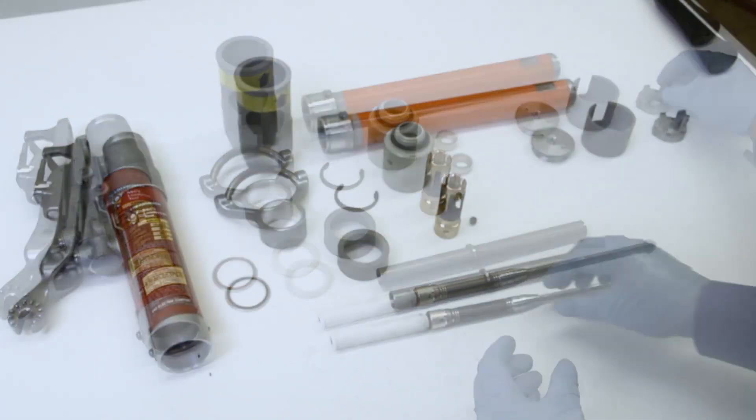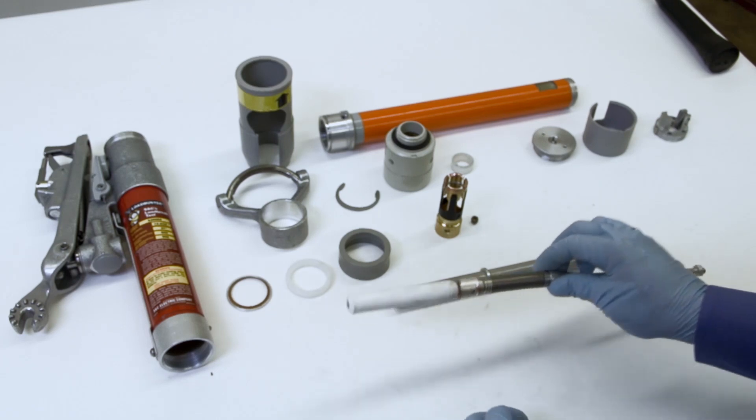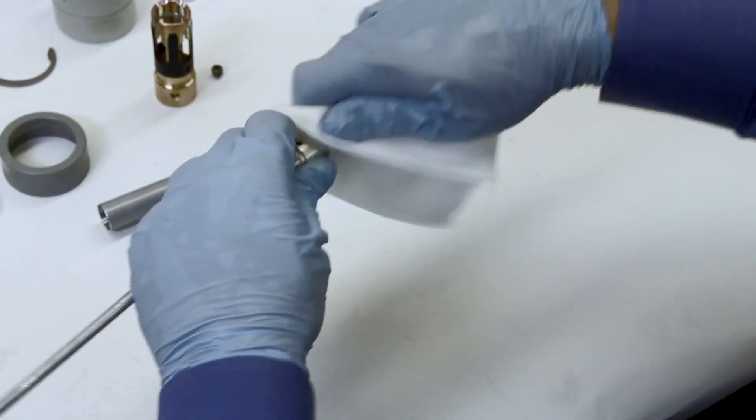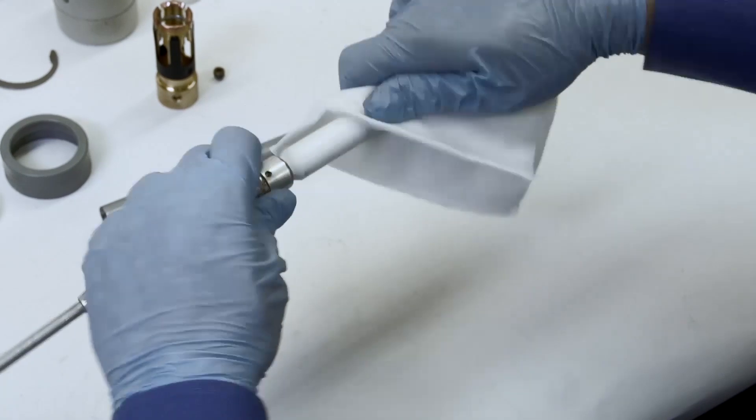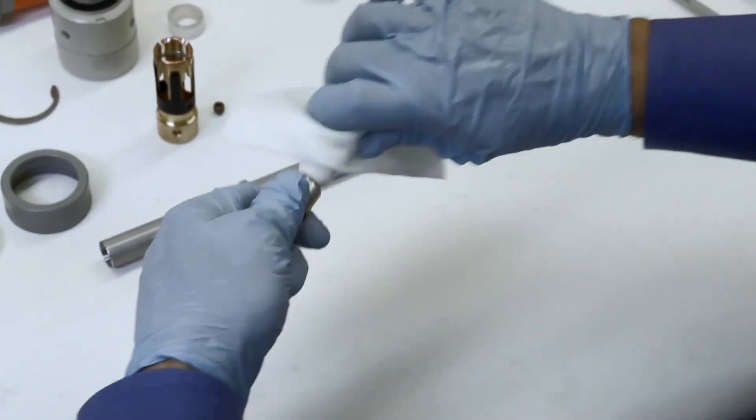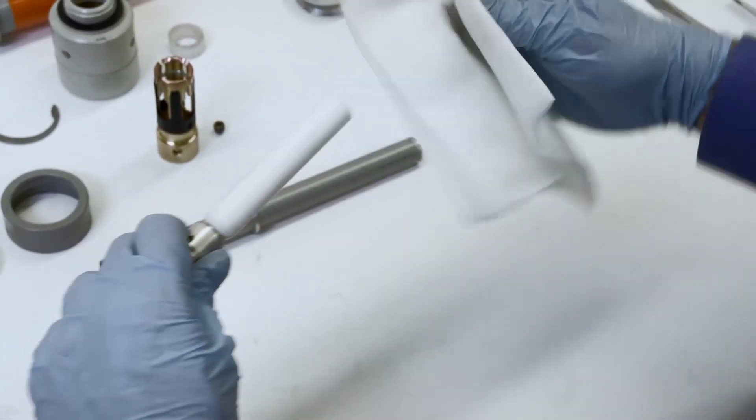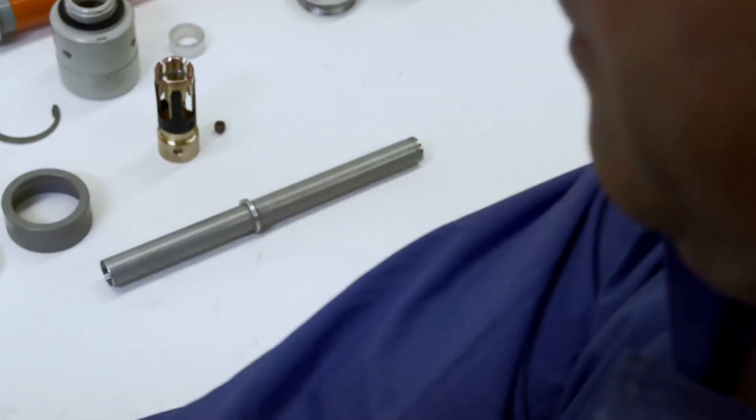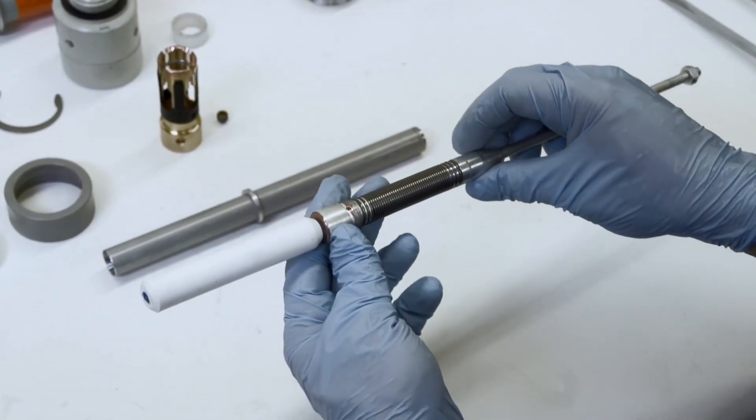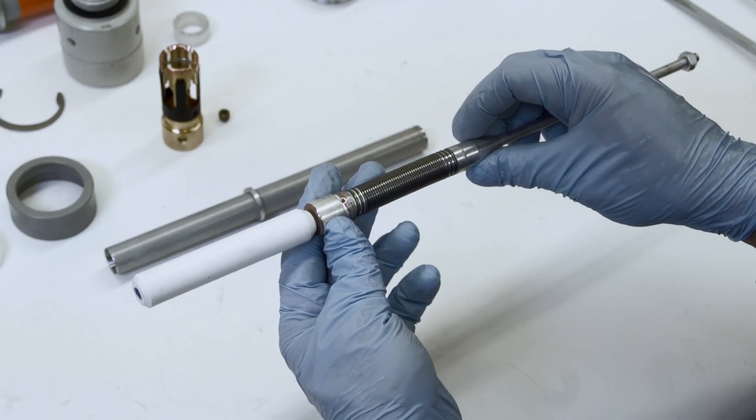Next, after inspecting the trigger, we'll look at the moving contact assembly. Remove any surface carbon deposits from the trailer and the moving contact using water and an abrasive household cleaner. Rinse and dry the assembly after cleaning, but do not submerge it in water or cleaning liquid.